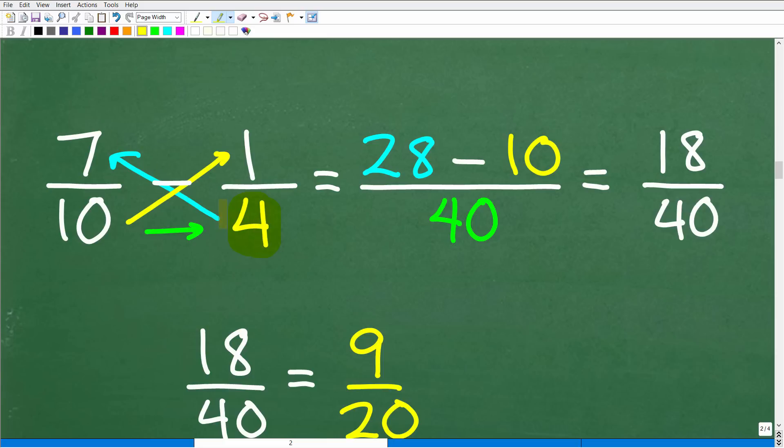4 times 7. You're going to write that answer up in the numerator. So 4 times 7 is 28. Now, because this is a subtraction problem, we're going to put a subtraction right there. What we're doing is forming this little cross product right here which is going to form the numerator of the answer. You always start in this direction, not in this direction. 4 times 7, 28, minus.